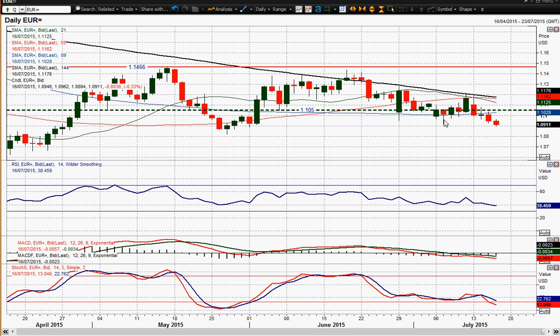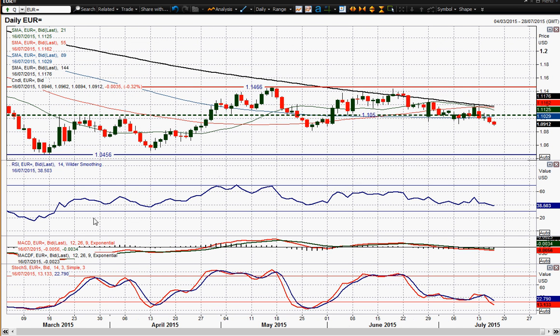We've just seen a move below the 109.15 area of support, that July low. That happened today. We got a dip to 108.94. I think that is part of this whole pattern of lower highs, lower lows, deteriorating technicals. Look at the stochastics falling away, MACD lines falling away, RSI at the lowest since May, almost the lowest since March, which is in keeping with a test of that May low and potentially even the March lows, so watch out for that.